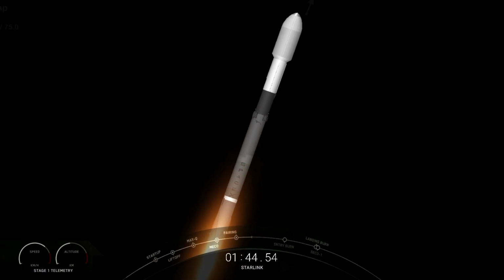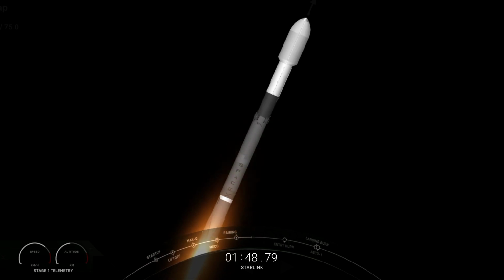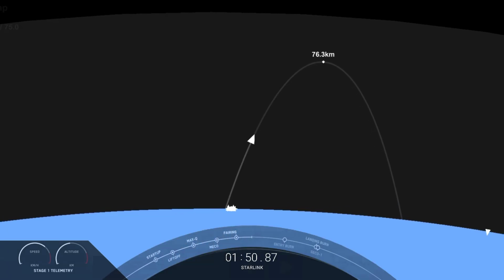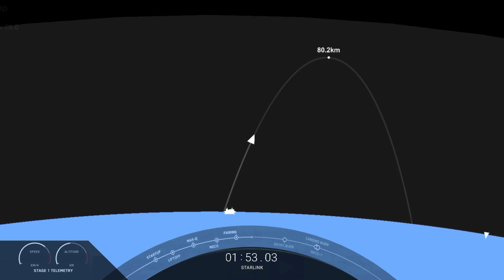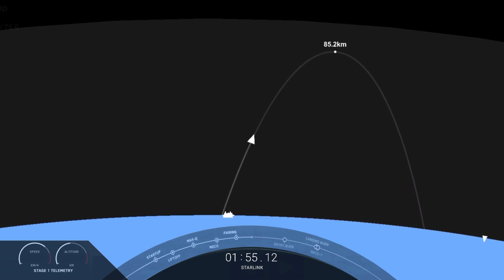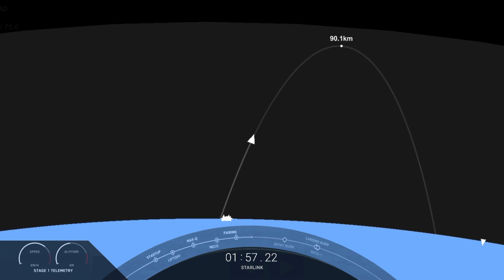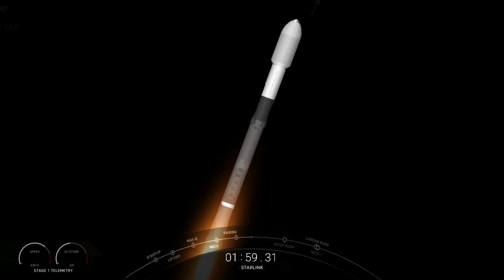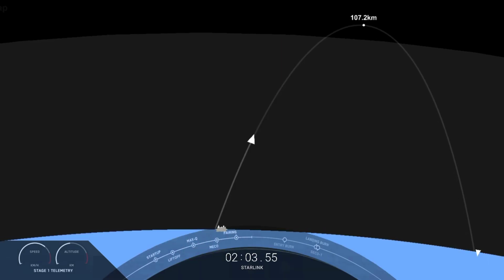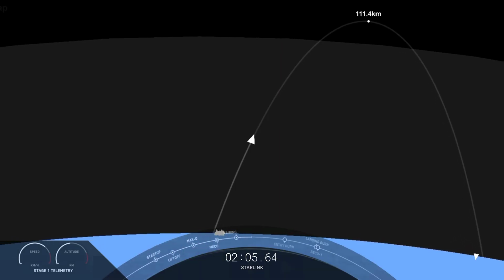This is where the first and second stages will separate, with the first stage starting to make its way back to Earth for landing, while the second stage continues on its journey to the third event of second engine startup one. And this is where that single MVAC engine on the second stage will light up and propel the second stage along with the Starlink satellites to orbit.